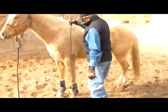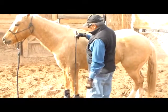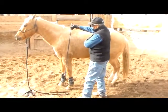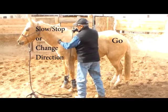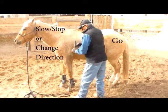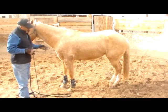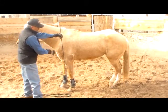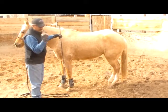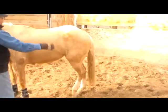Good. I've got an imaginary pole right here. That's the withers all the way down to his feet. Anything behind here is a go button. Anything here is where you either slow him down, stop him, or change direction. So once I get this horse moving forward, then my focus, instead of moving the shoulders over, my eyes would be looking for this portion right here. So I'm going to be moving the hindquarters forward.